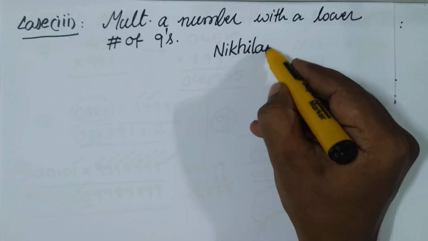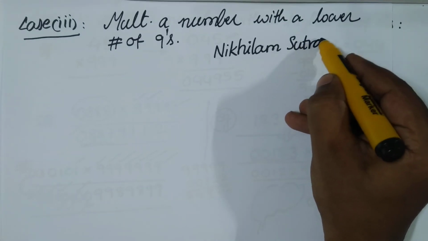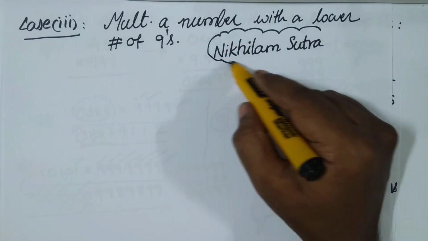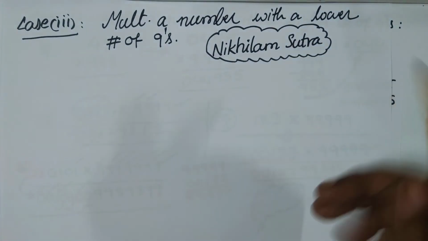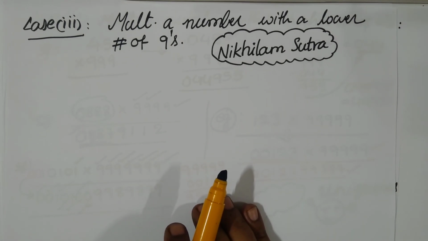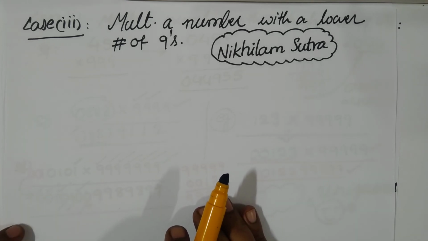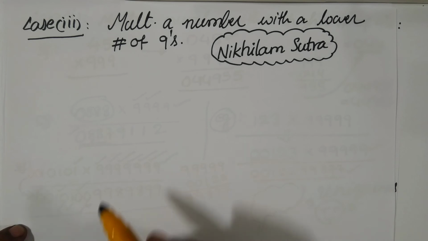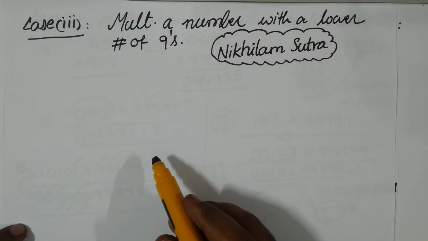We require the complete knowledge of this beautiful Nikilam Sutra, and we will unlock it completely in our subsequent lectures. But for now we will take things as granted, and go for a general way of solving this case 3, and I'll show you how the Nikilam Sutra is applicable in these situations in our subsequent lectures. So we will exercise normal practices of instant multiplication in this case 3.